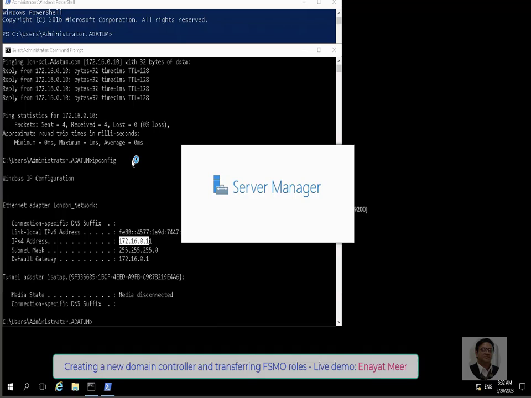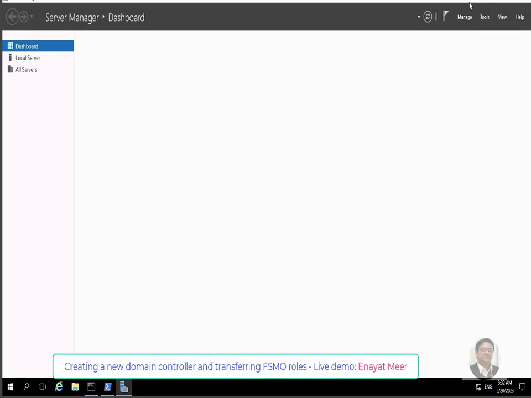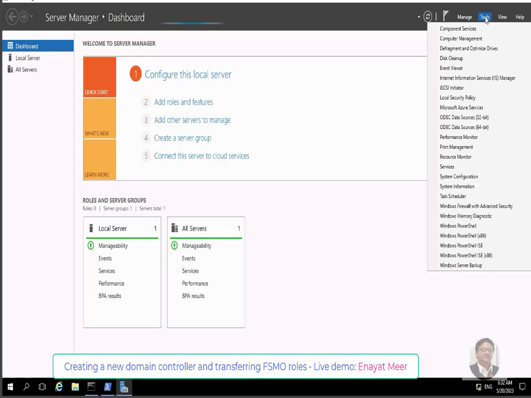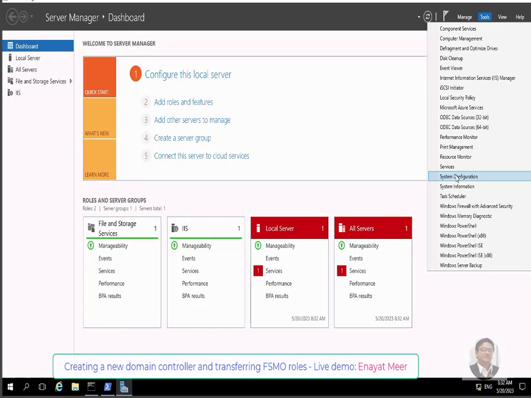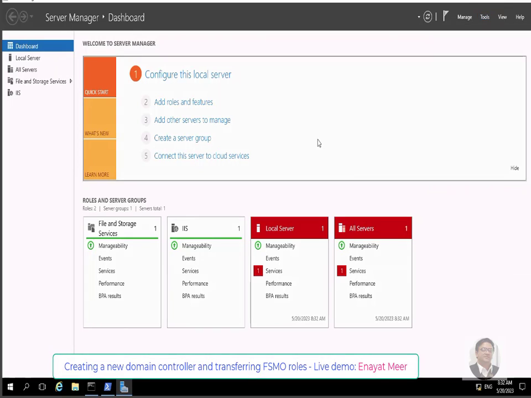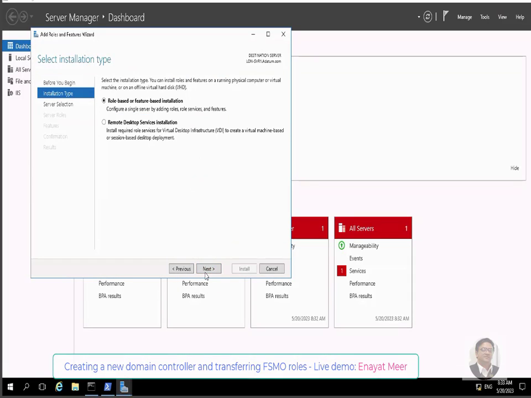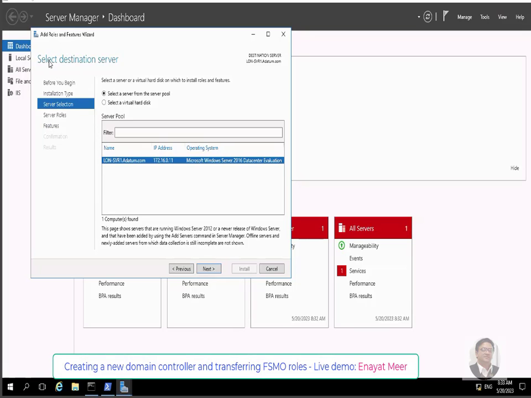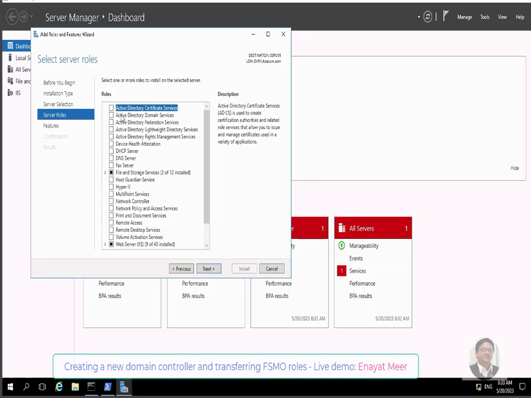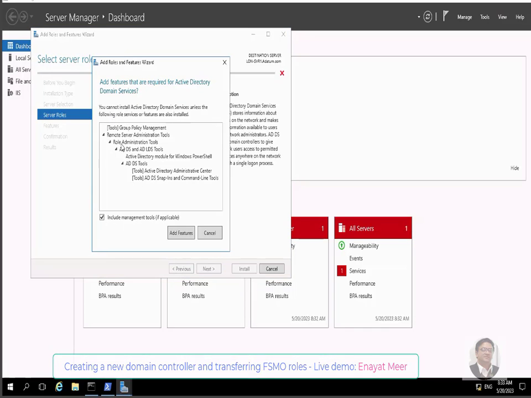So let's go to Server Manager. And under Tools, you will see that my Active Directory and all other snap-ins are not available because this is a member server. So what we will do is add roles and features. We will add first Active Directory binaries. So binaries are basically your ADDS or Active Directory Domain Services. So as you can see, once you click on ADDS, you will have to install all these features by default.